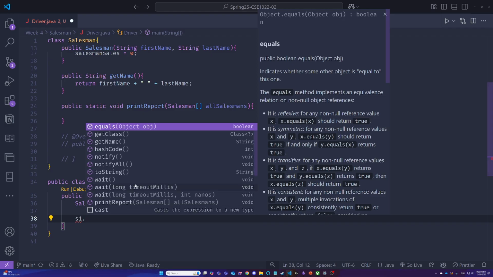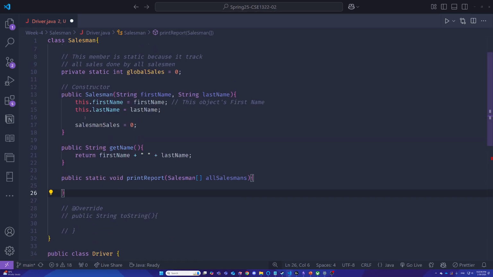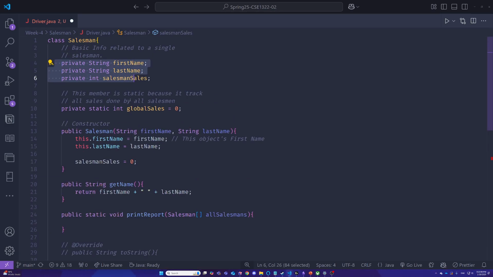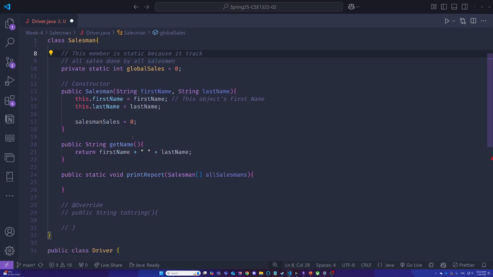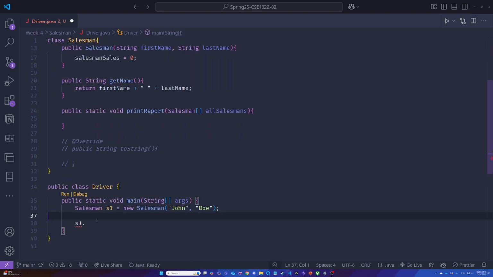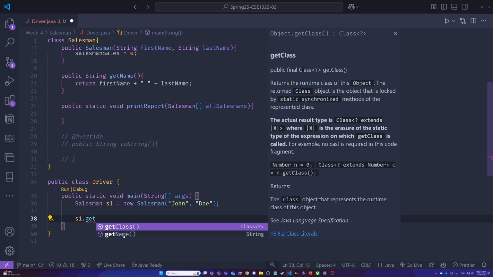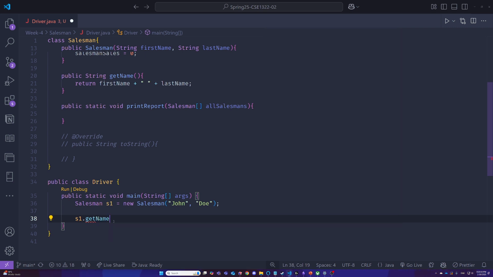First, we don't have access to this stuff, because they're private, right? We have access to get name, right? So if I try to do get name, here we have the function that we just created.